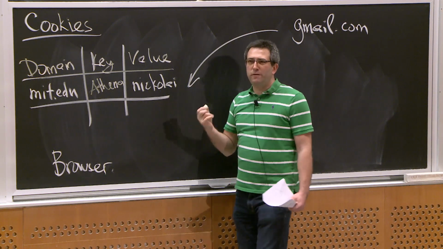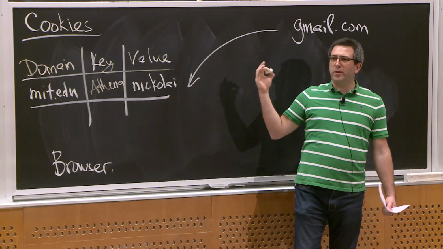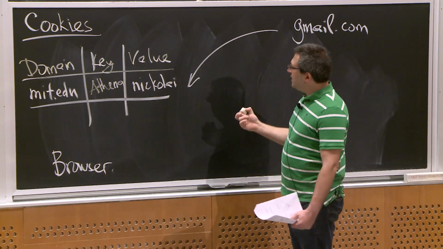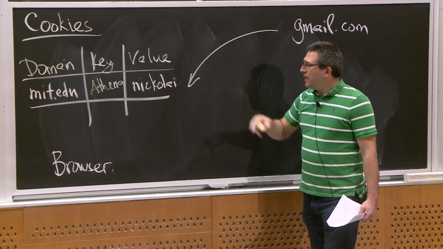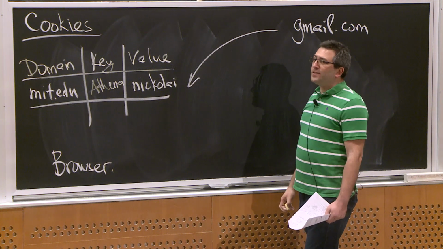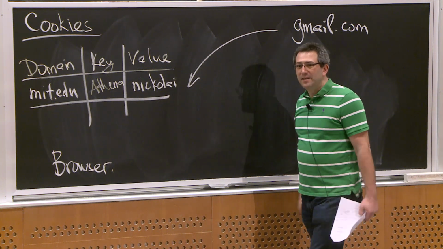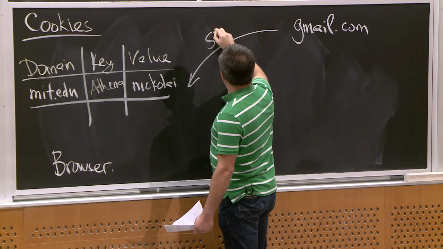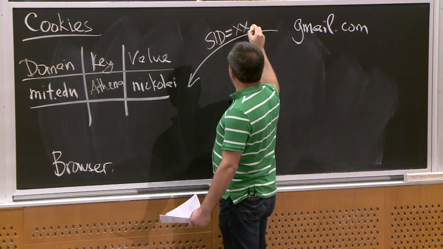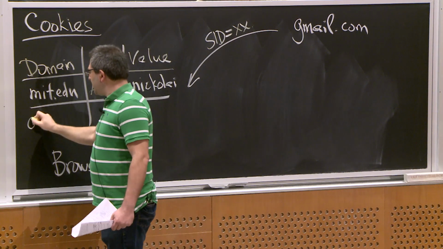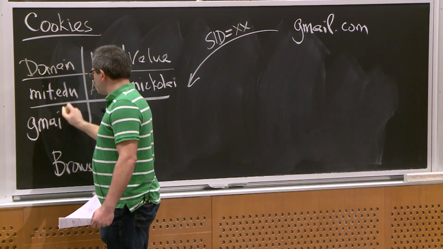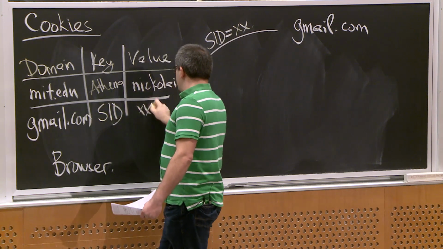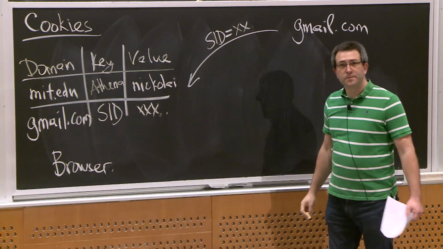It's not going to be as good as my full password because the session identifier might expire in a day or so. But the benefit of having this session identifier is I can store it in this table and use it instead of typing in my password every time I click on a link. So that's the cool thing: the server can say, here's a cookie, session ID equals some value, and my browser is going to stick it in this cookie table. Gmail.com, session identifier is this thing over here.